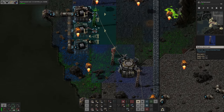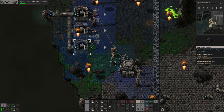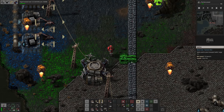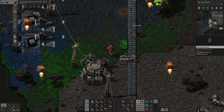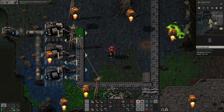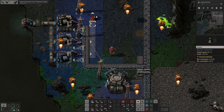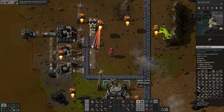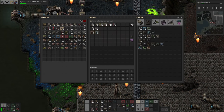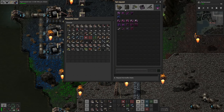Alright, we need to put a power pole there. Put that there. We will put a splitter there. Yes, okay. And then a second row of belts there with another input inserter with a passive provider chest. We're going to put a requester chest right here. We're going to bring down brick with a blue inserter.